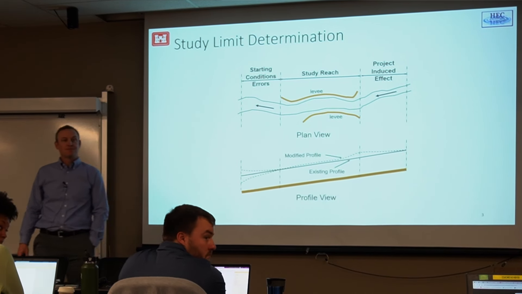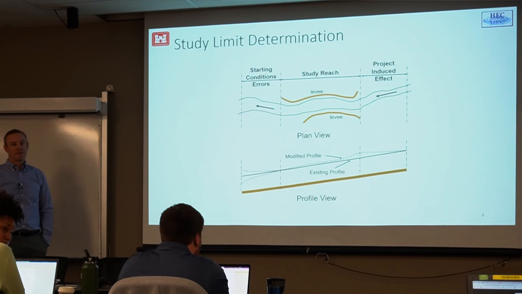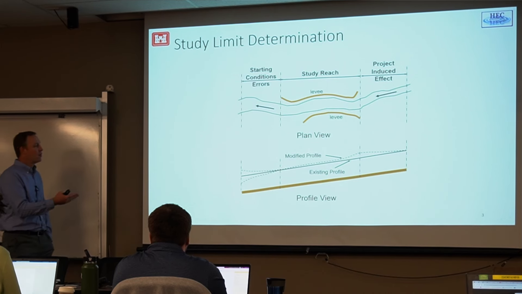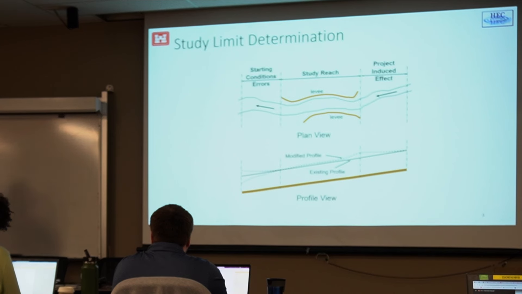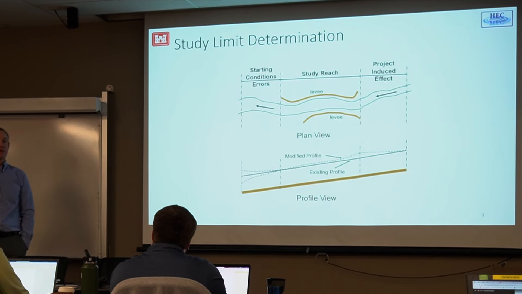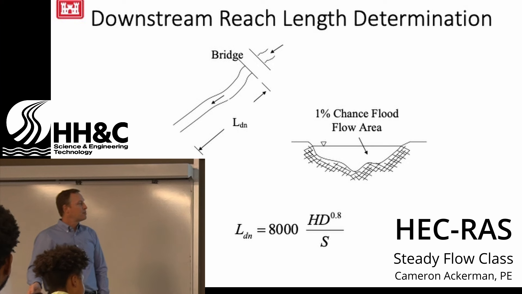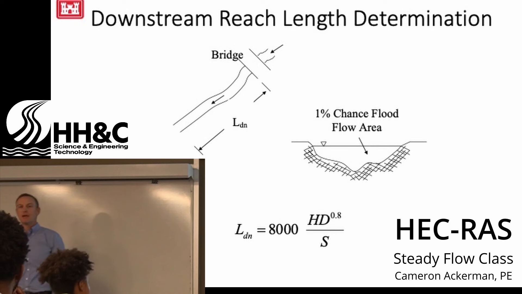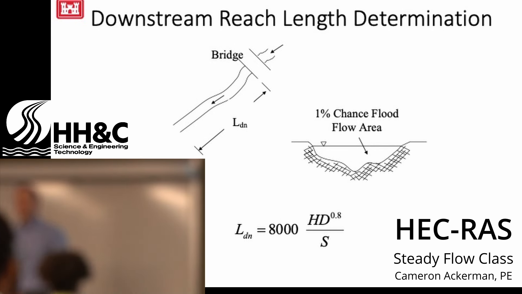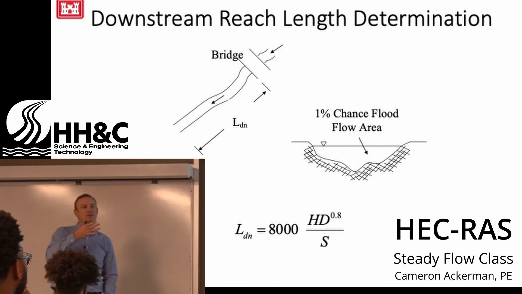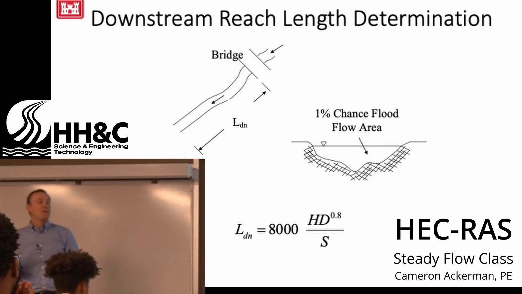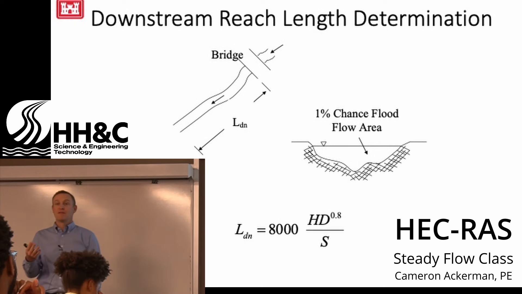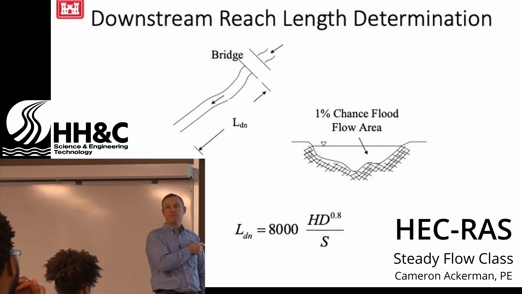A participant raises a good question: you have to collect all your geometry data first — so how do you do a sensitivity analysis when you don't yet know how far to go? Typically we address this upfront in scoping. HEC has published a document — RD-26 — titled 'Water Surface Profile Accuracy Study,' available on our webpage. Regression analysis was performed over roughly 100 to 1,000 model runs to determine what a good downstream distance should be, based on hydraulic depth for the 1% event and the slope of the river system.